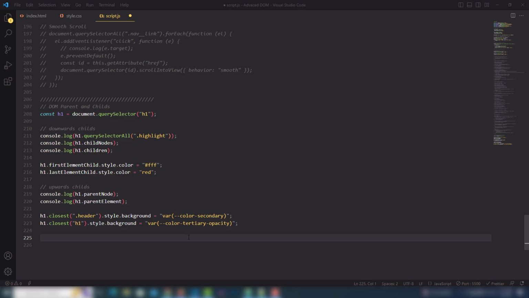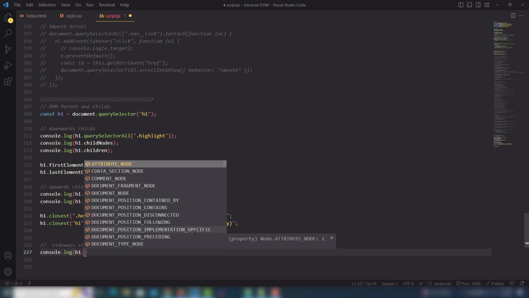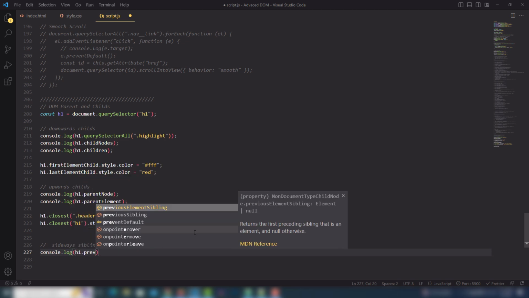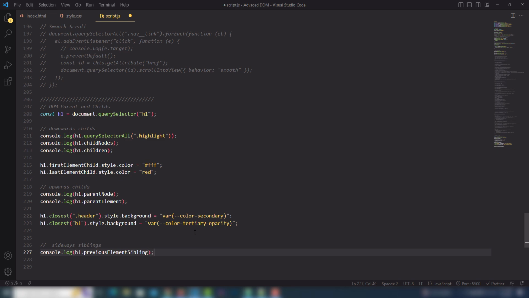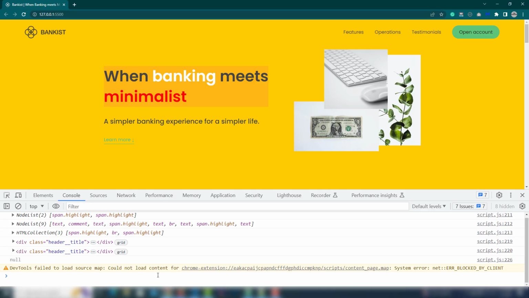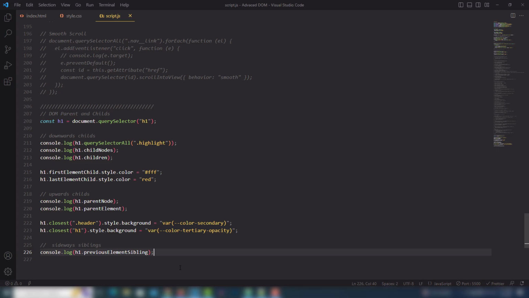The final one is siblings. So select console.log(h1.previousElementSibling), save it, and you can't see anything because the h1 has no previous sibling element.